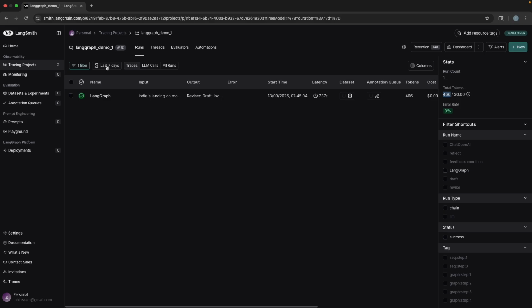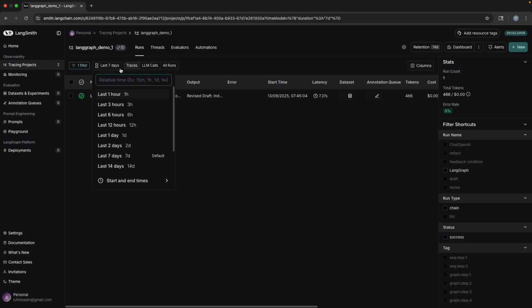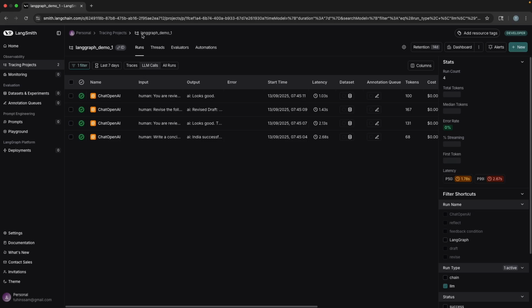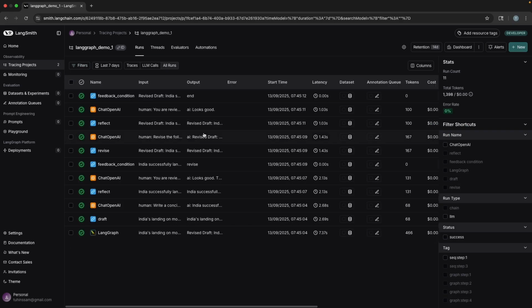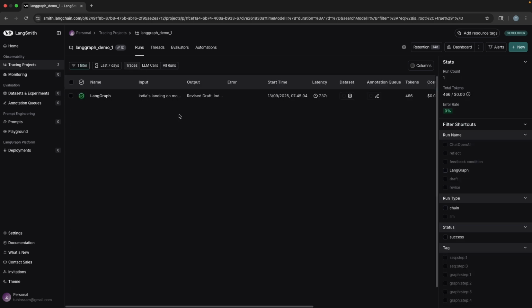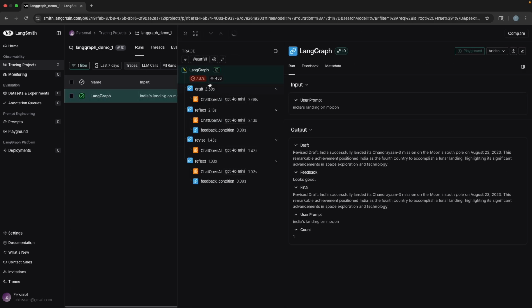And you can see it here, for the last seven days how many things have been called, and LLM calls. Specifically, if you want to see the LLM calls, or you can check for all runs. Now if you select all runs, it will show you in that particular way, but I prefer using the tracing, so that it gives you a hierarchy format and you can check the steps. Now what are the draft, reflect, revise, all of these things? And you see here also the draft, feedback, final, then count.